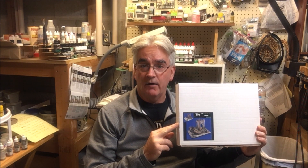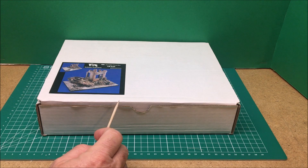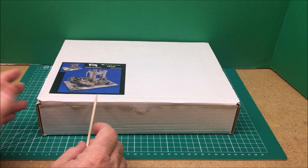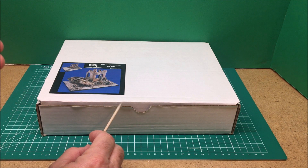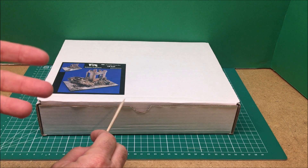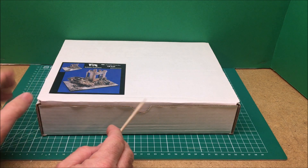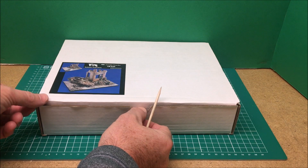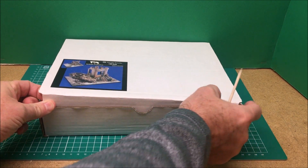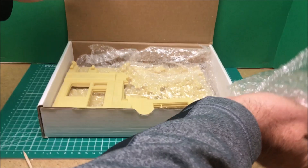Without further ado, let's get rolling with this quick review of the street corner diorama in resin from VLS Productions. This is the out-of-the-box preview — because of issues with my previous video I did do some cleanup already, so you'll see slightly cleaner pieces, but it's still worth seeing what you get out of the box. This is a typical VLS box — plain Jane, great reference image on the front, which is outstanding to have.